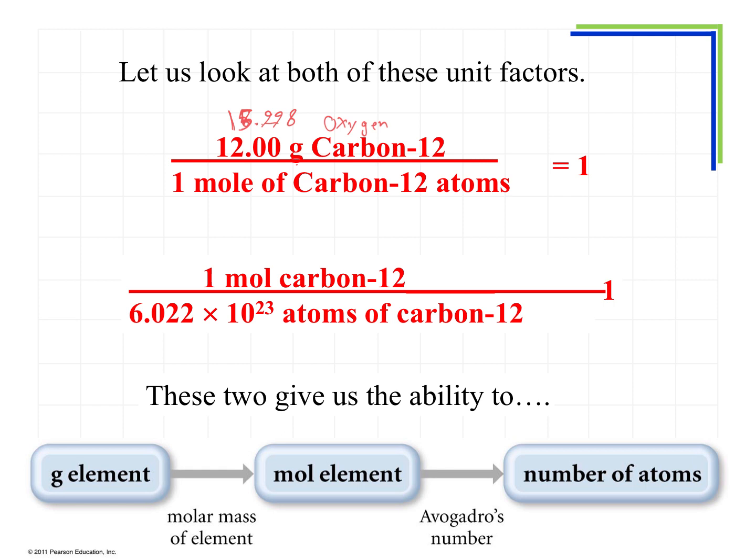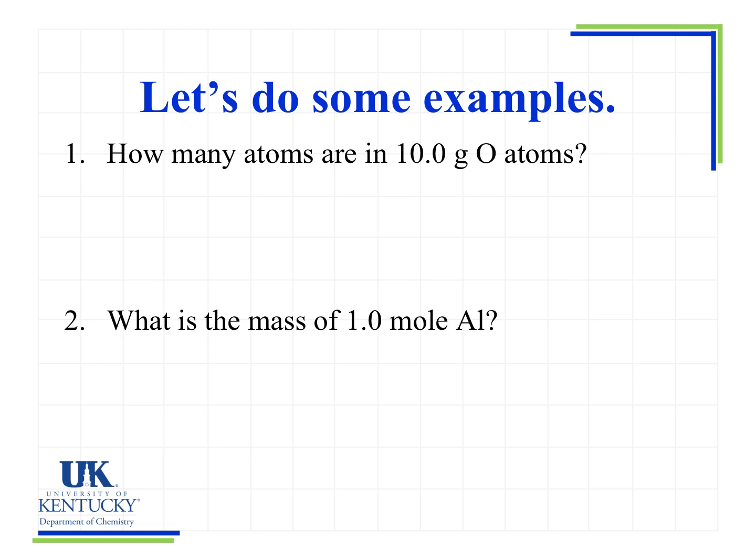So we have our conversion factor. 12 gram of carbon 12 is 1 mole of carbon 12, and 1 mole of carbon 12 is Avogadro number of carbon 12, okay? So with these two, we can go from gram of element. If you have the gram of element, we can use the molar mass. Where can you find the molar mass? Periodic table. You can find the molar mass of that element, and then you can go to mole. And if you want to know how many of that atoms you have, you can use Avogadro number, and then you can see how many of that element you have. So let's do some examples so we can better understand what we mean by these.